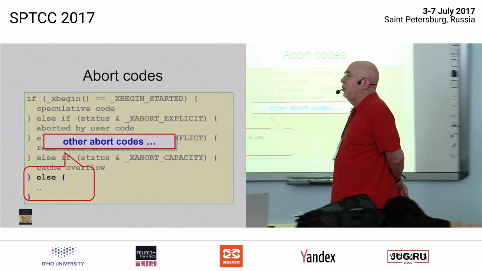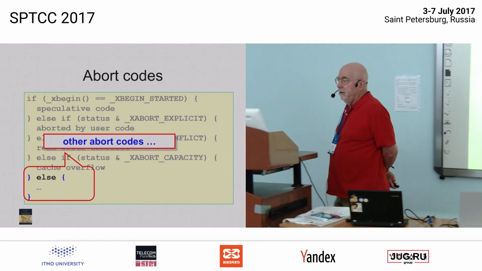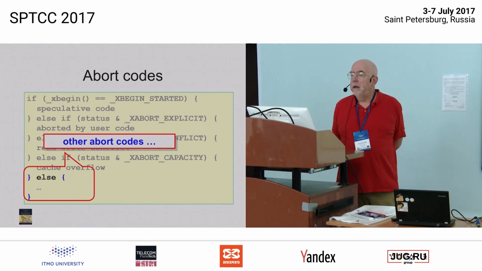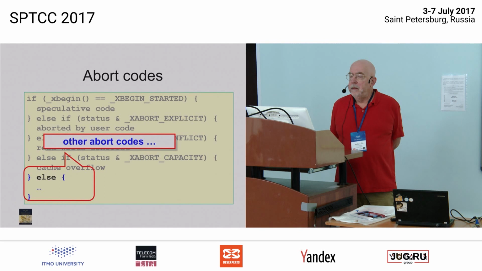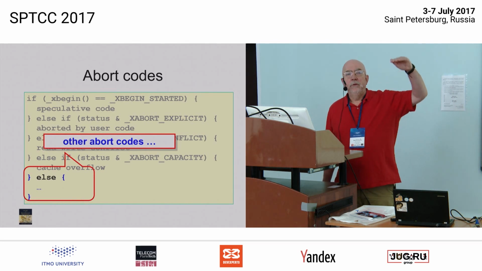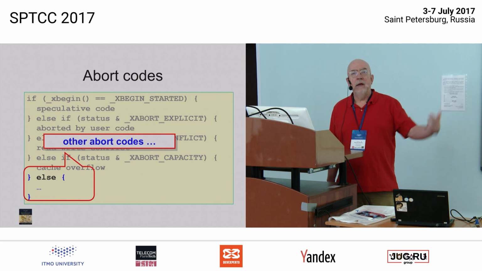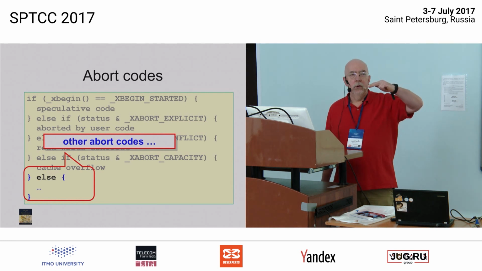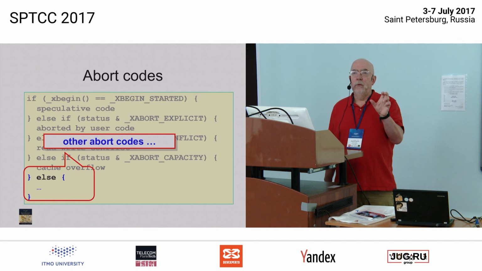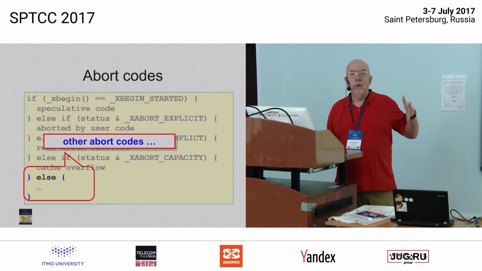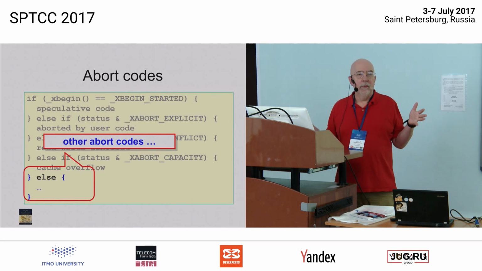Yes, so the question had to do with the analogy between the xbegin and a fork in Unix or Linux. And the questioner correctly pointed out that the way this works is you call xbegin, and if the transaction should fail, then the underlying hardware and software resets the program counter to the place where you returned from the xbegin call, but changes the return code on the stack to indicate the abort code. This is a programming pattern that is familiar to people who work on Linux kernels, but probably not familiar to people who write Java programs or higher level languages.